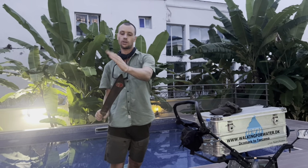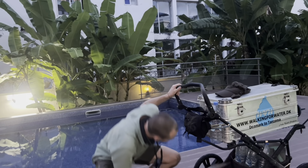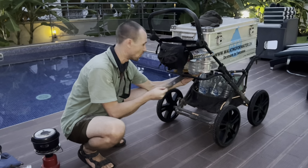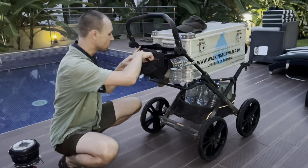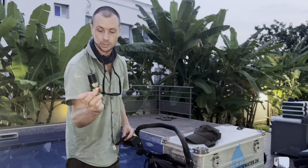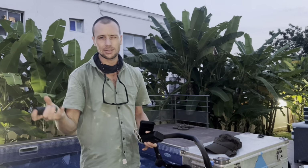And I had it cut here before it was flat on the top, but I had it cut so I can both point, and I can also still slash. But of course, this is only for emergency. I'm not trying to pick a fight, because even if I win the fight, I will be in deep trouble if I harm someone in an African country. So I will rather use the pepper spray, which is currently in this little dashboard here, than I will use the machete. So I have that as well. If someone wants to start a fight, it's a good device because it will blind them without damaging them.